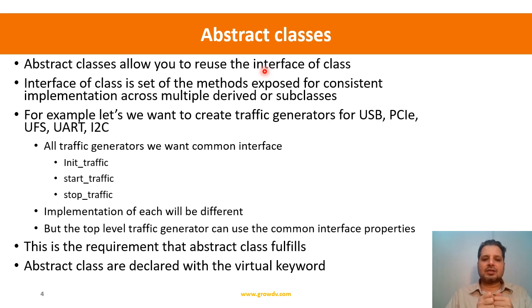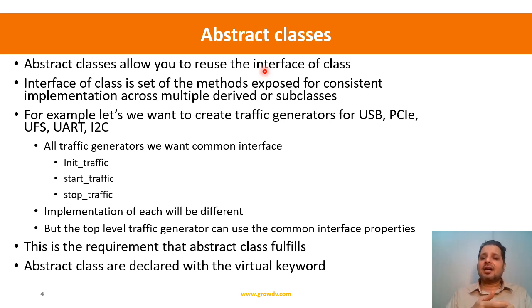So I hope this idea of reusing an interface is clear. We are used to the idea of reusing functionality the way we did it in inheritance, right? We added new functionality, or we took a particular function, overrode it, called super.base function, and then added new functionality. That idea was very clear, where we were reusing functionality. That's very physical in some ways. But when we say reuse of an interface, sometimes it feels slightly odd: how can just the definition be useful? But this is the way it is useful. You want to make sure that every low level traffic generator has a consistent interface, right? So that is where the abstract class comes into play, and it fulfills this requirement.